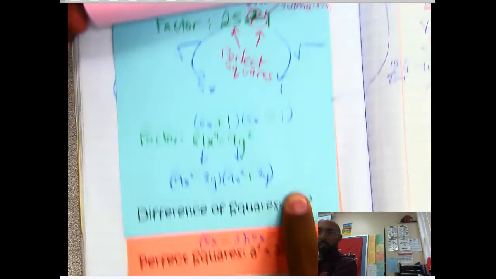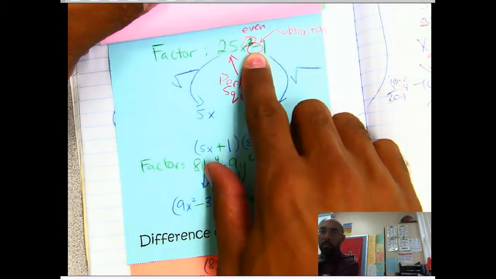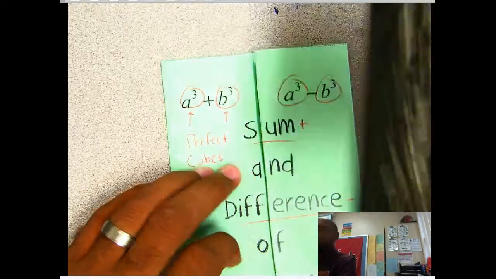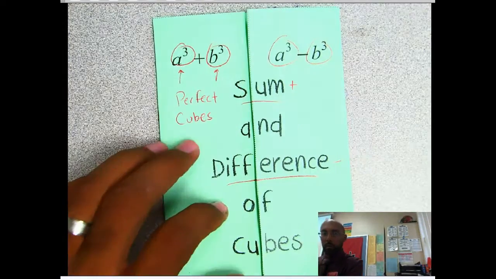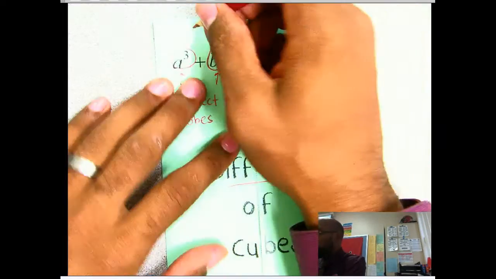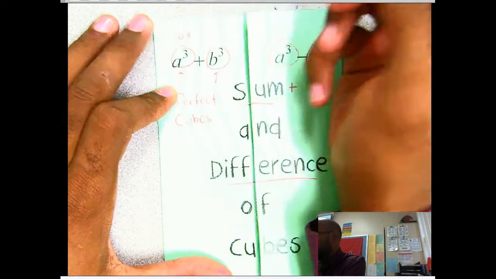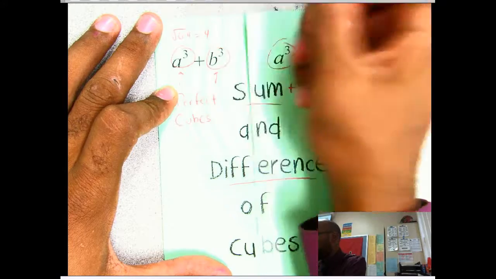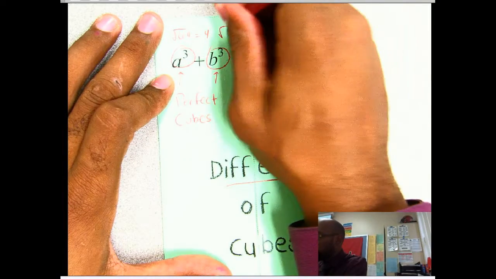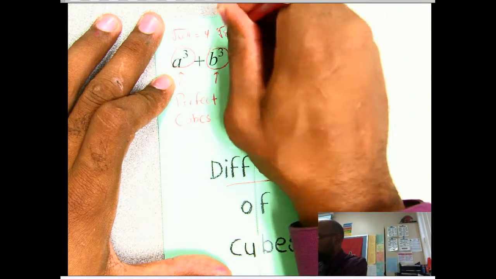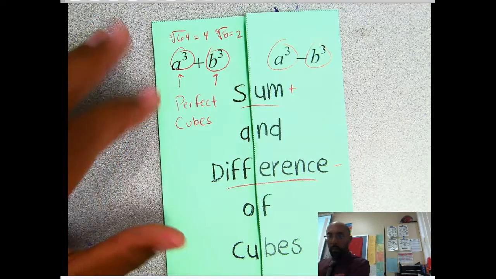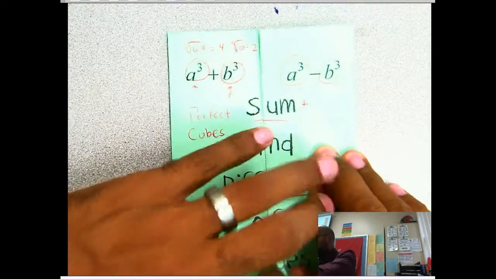So just to review, going back here on page 37, differences of squares is where we have a minus in the middle with two perfect squares. That was the other one, and this one is two perfect cubes. For example, a perfect cube might be something like 64. The cube root of 64 is 4, since 4 times 4 times 4 is 64. Or the cube root of, let's say, 8 is 2, since 2 times 2 times 2 is 8. Those are perfect cubes. Alright, so open up to the left side.